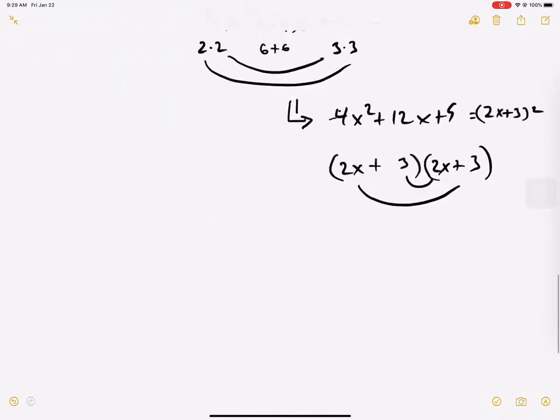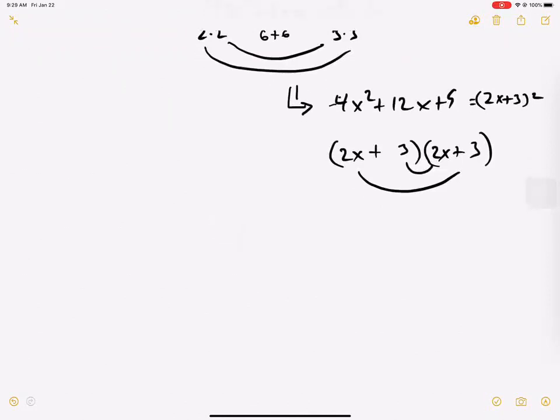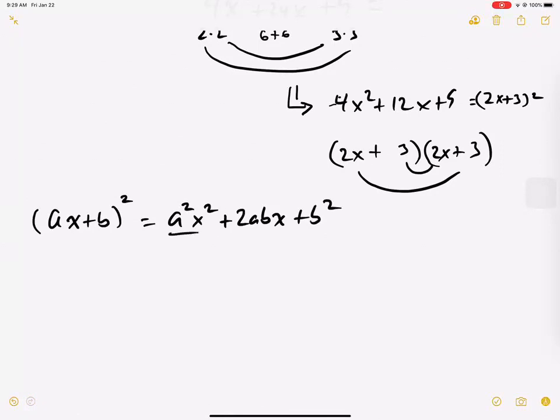Now, let me give you the pattern, just a generic pattern. You don't need to memorize this, but this is helpful for some to see. ax plus b squared is equal to a squared x squared plus 2abx plus b squared. So here's the pattern. If it's a perfect square on both, you take the a and the b value, whatever you were squaring, and you multiply by 2, and that should be your middle term.